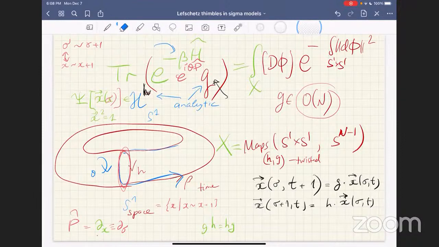Why is it interesting? Among other things, if you study the modular transformations of this trace, of course, the time twist and the space twist will get switched. So that gives you better control over the theory. If you know the dependence on G and H, then of course you can take the limit when H goes to 1. But it might be that computing this partition function for generic G and H is easier than computing it first for vanishing twists.